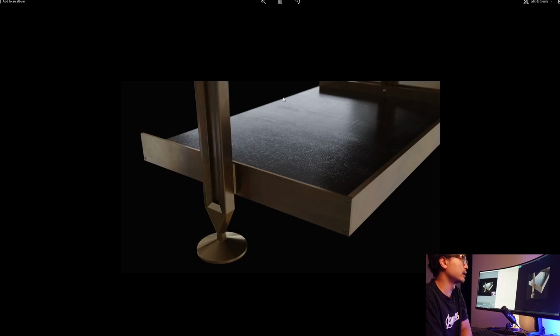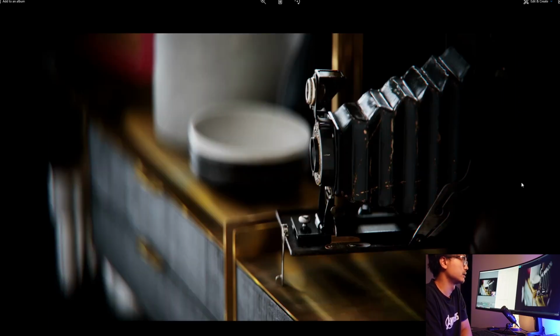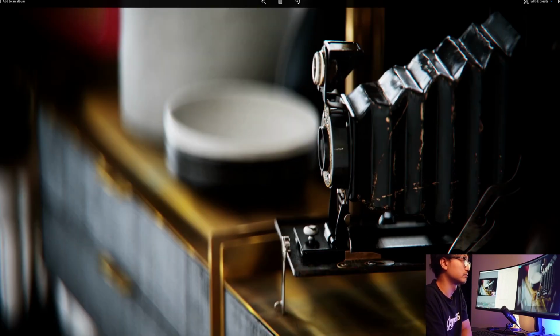So I hope that the making-of clears some points and helps you with something about, I don't know, lighting, composition, building your look.